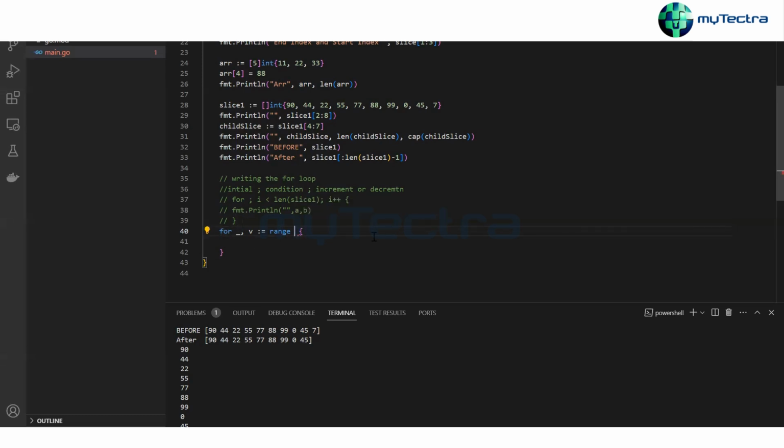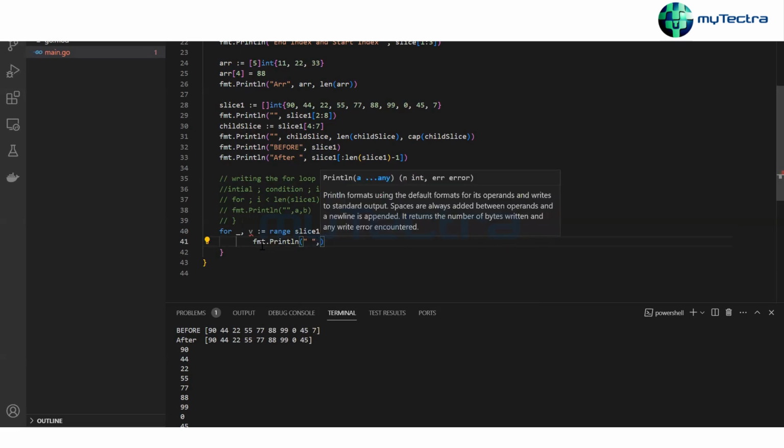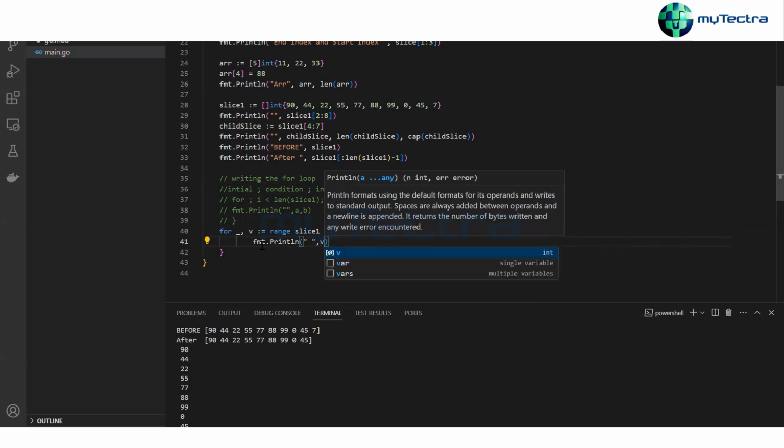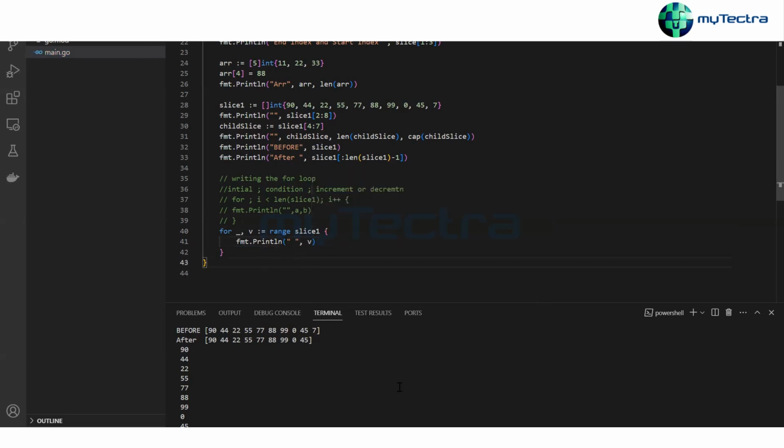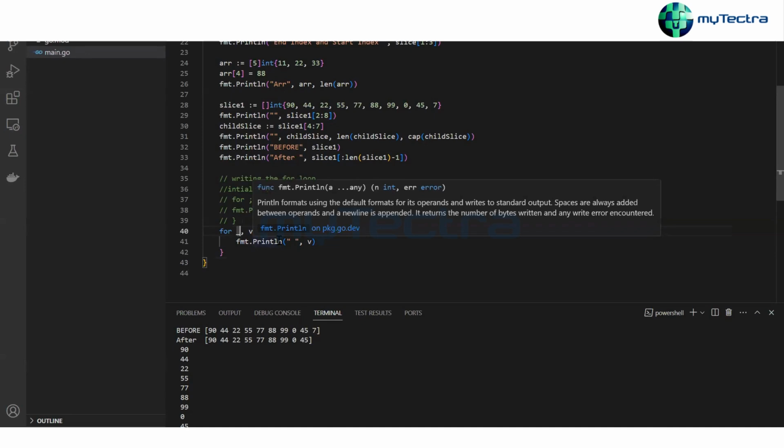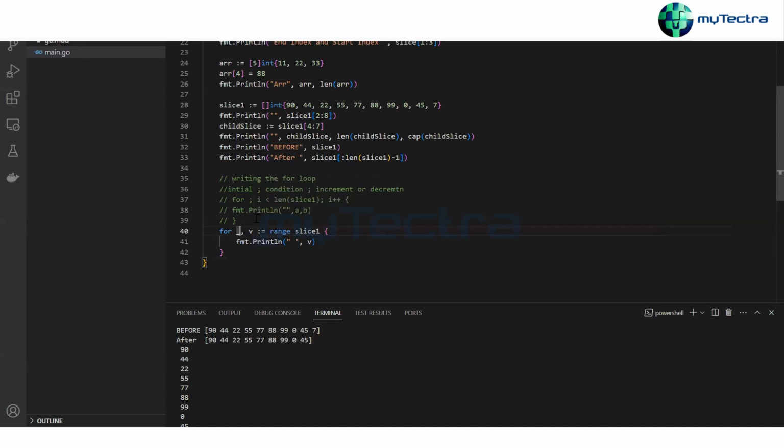So at this place you have to apply a range. Here you have to place the array slice one I'm placing. So what it will do, it will print the index and value simply. So Println, then it will use this v, let's say. Now let's see what it printed. And here we have skipped one part, so I'll add that part again, so we'll get the idea instead of skipping. So you don't want any variable.